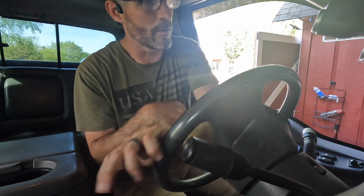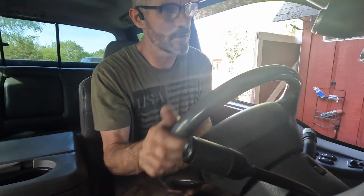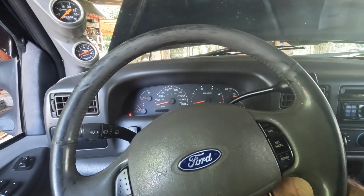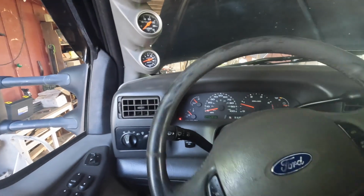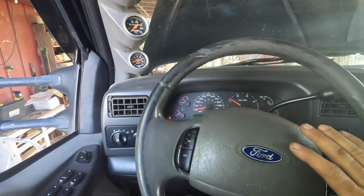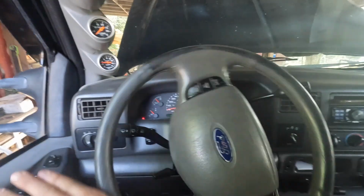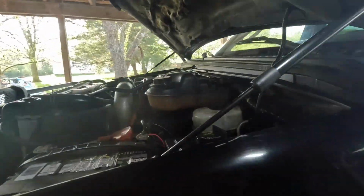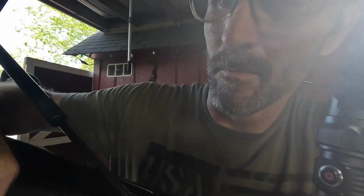Alright, I'm going to give this a couple more minutes and then we're going to test drive this to see if this did anything at all. I'm kind of pessimistic about this. I'm not sure it's going to work. Alright, let's start it up. No bubbles yet, but let's go take this for a drive and put it under a little load here.